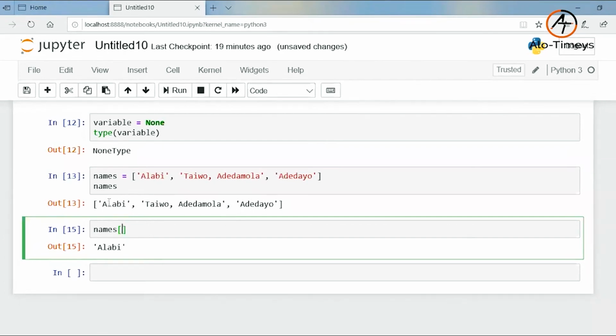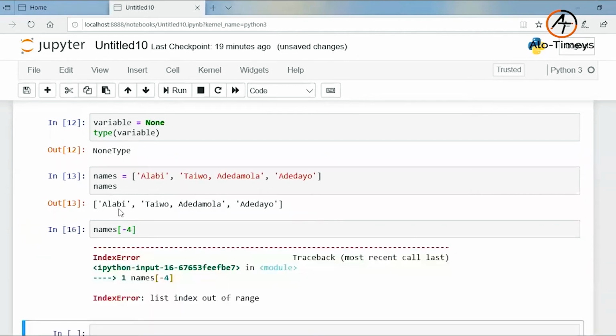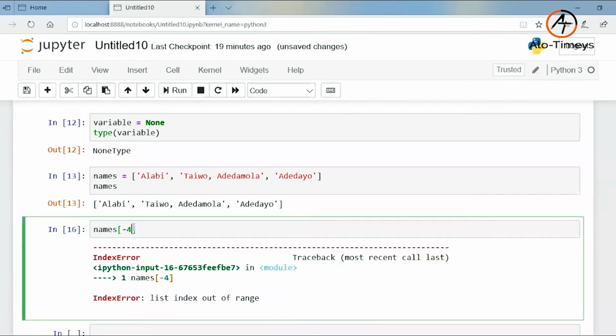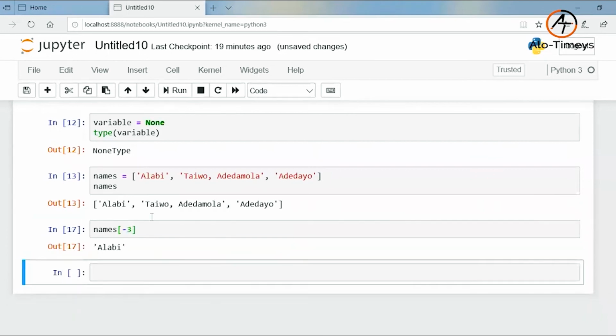So if I want to print Alabi again, but starting from the end, I will use -4. If I run that, it's telling me out of range. Is it -3? Just give me a moment. -1, -2, -3.